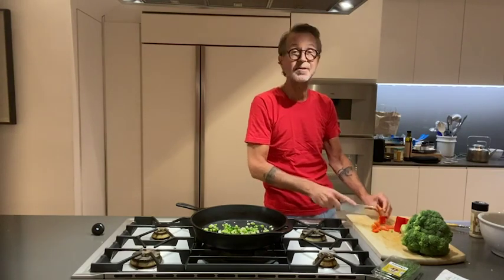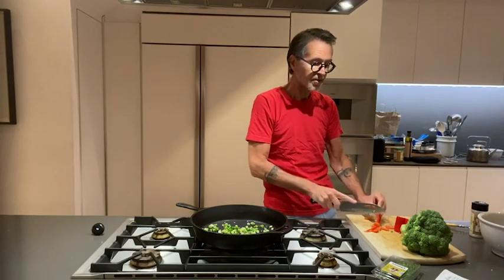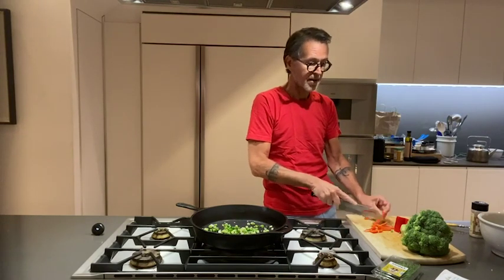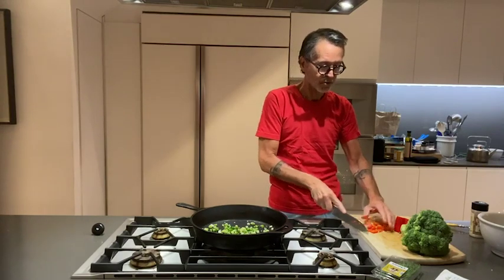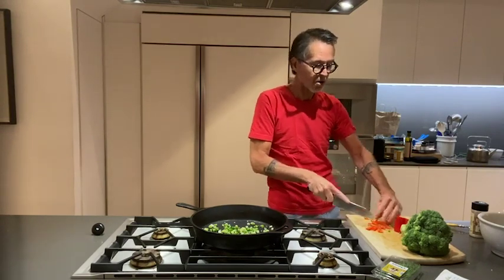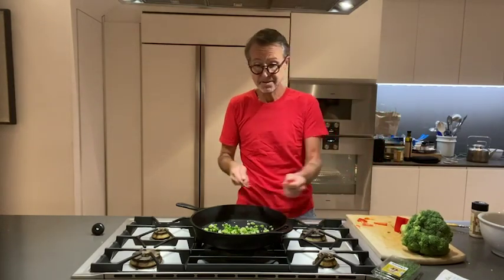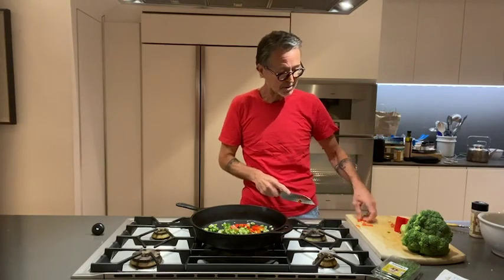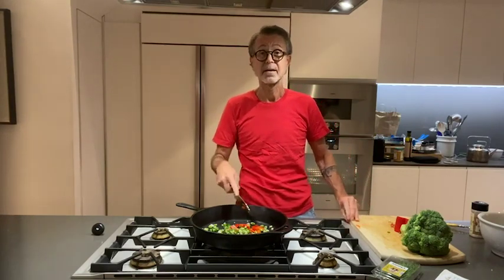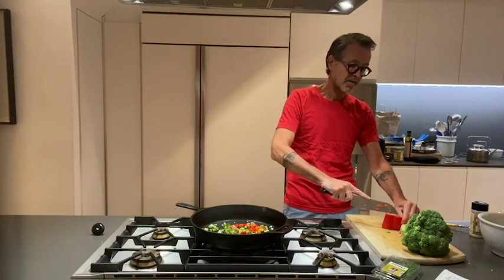And it really doesn't have to be exact. That's the beauty of cooking. It does not have to be exact. So you're getting some carotenoids in the red pepper, which makes it really fun. You can chop it whatever. It's all about whatever your comfort level is. I sometimes chop it into bigger pieces, smaller pieces. It really doesn't matter. But what does matter is that you just get a bunch of different color in here, because that's what's really gonna make this dish healthier for you.